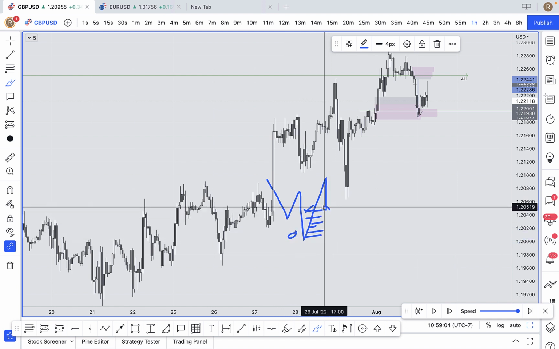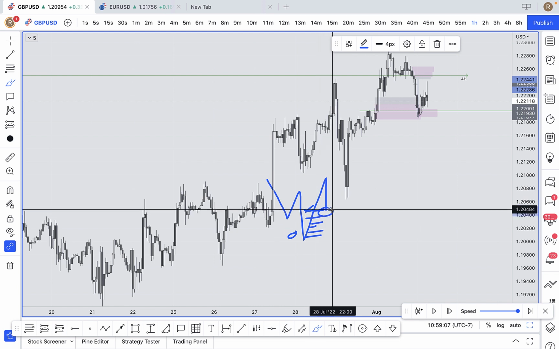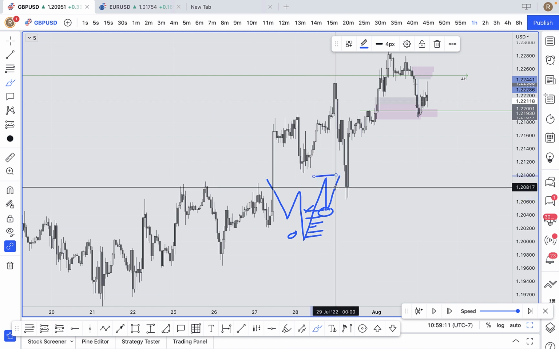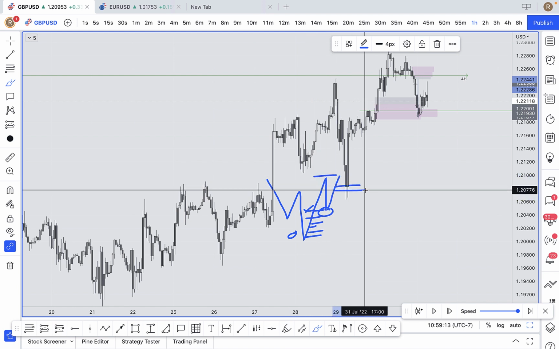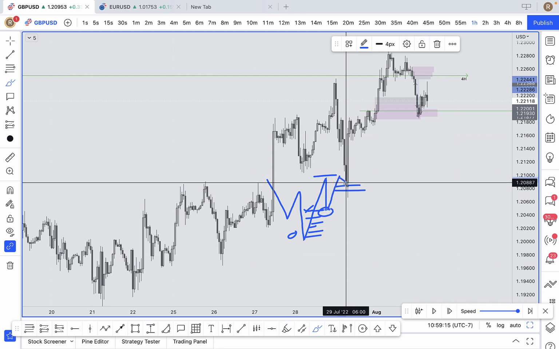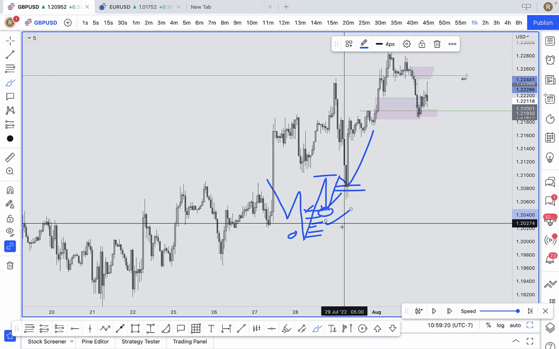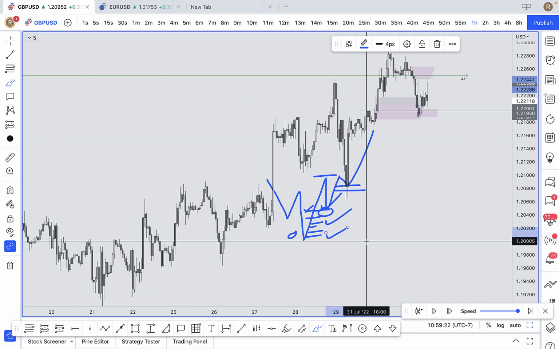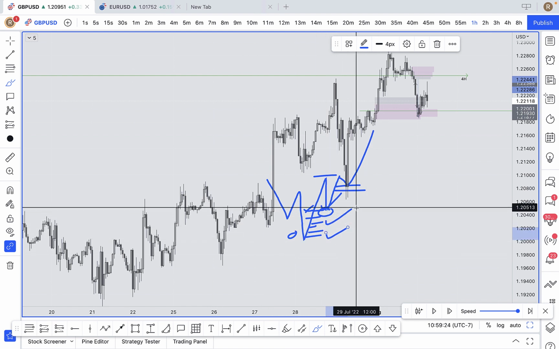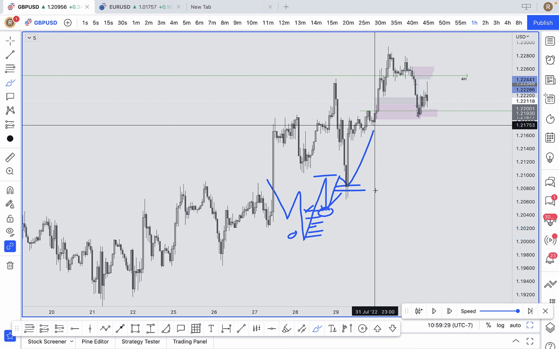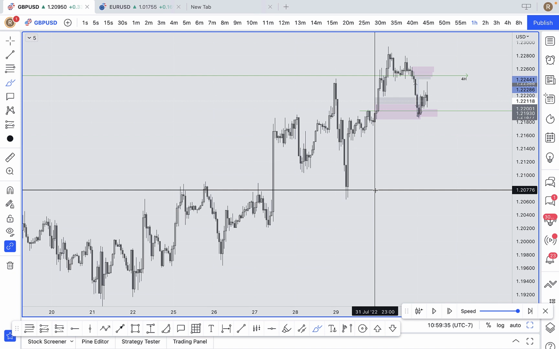Now, I know that if it goes off of this and the move is true, I don't need to worry. Why? Because when this break happens, maybe I'll only have one zone that's responsible for this break and I can catch it up here. But rather than doing an order here and an order here and an order here, I'll cover my extreme and I will wait for the market to show me more. Again, seems a little bit lame, but it's not about catching every trade. It's about catching the highest probability trades. So for myself, these are the things I test.